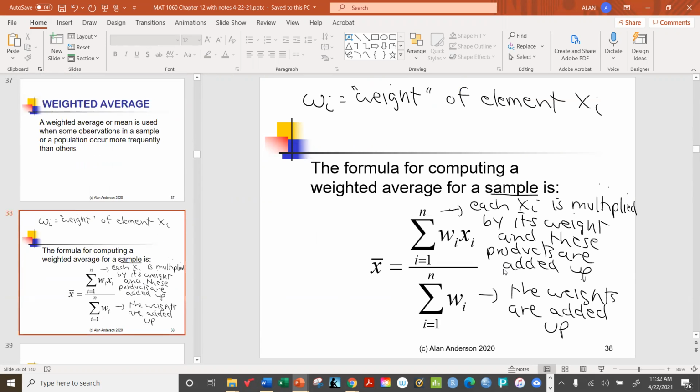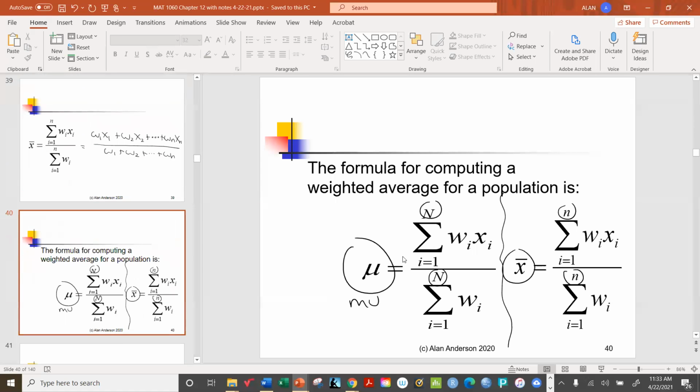All right, let's see. We also introduced the weighted average. If you recall, this is used in cases where we have many repeated elements in our sample, or if each element is not equally important in some way, like grades, okay? Every class is different because of the number of credit hours. So we saw 2 examples of this. And also, by the way, we noted that there's a separate formula, as always, for both populations and samples. In this case, they're the same formula with slightly different notation. The process is exactly the same.